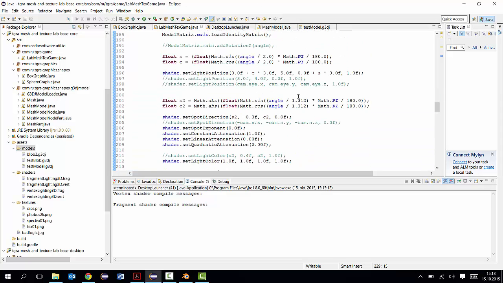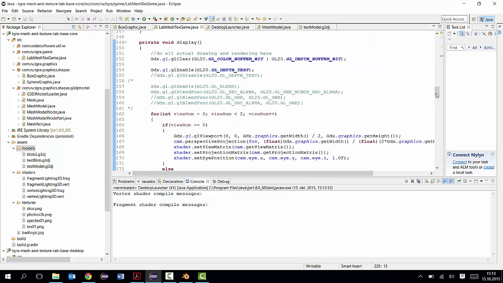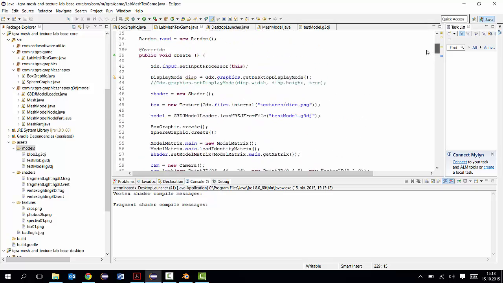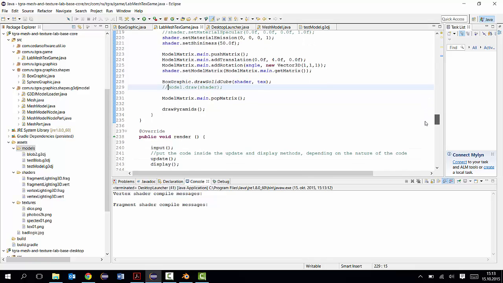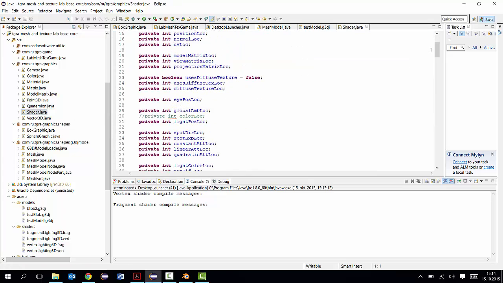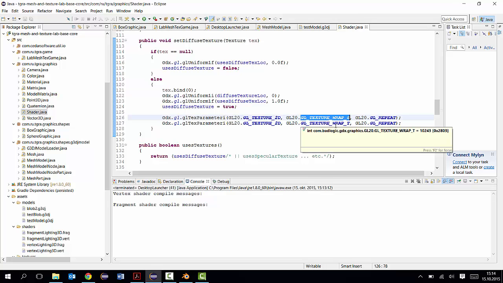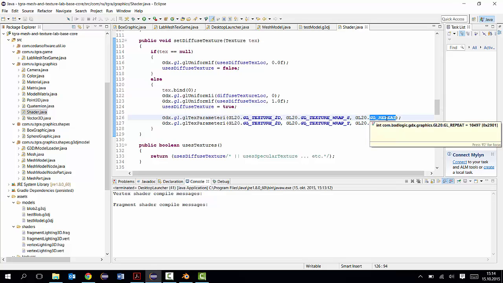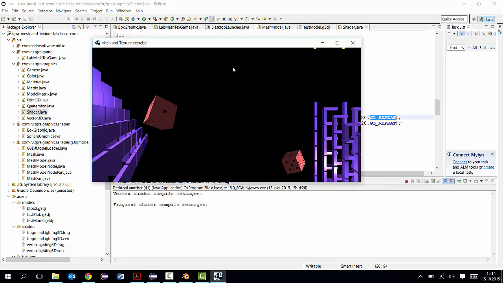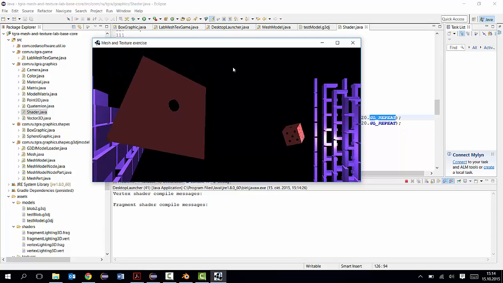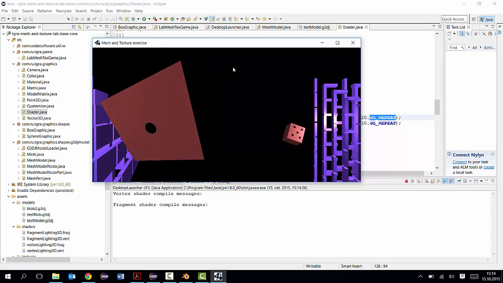And actually set this up here, somewhere in this. I remember if it was in the shader or if it was in the display function here. Maybe it was in the shader file. Graphics, shader. So whenever we're asking to use a texture, I call this as well. So I'm simply saying how OpenGL has different ways of wrapping the S texture if you go beyond 0 or 1, if you go lower than 0 or higher than 1. And I'm asking it to simply repeat the texture. So if I take the texture coordinates further than 1, you can see this side here, this one, where we simply have a repetition of the texture.